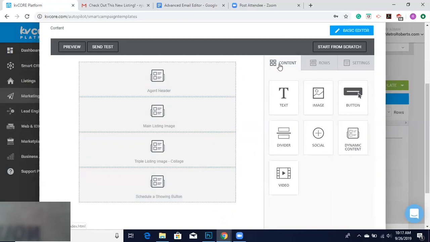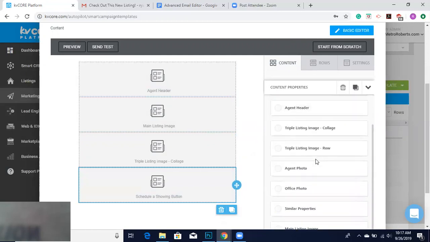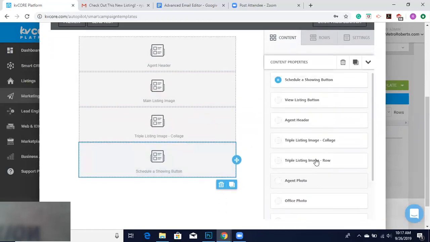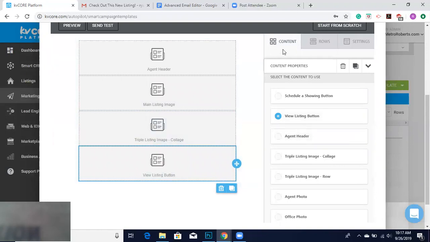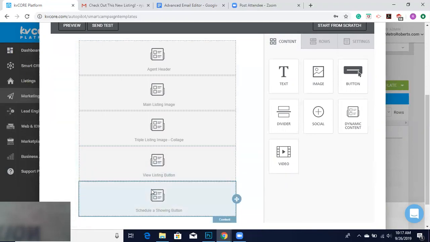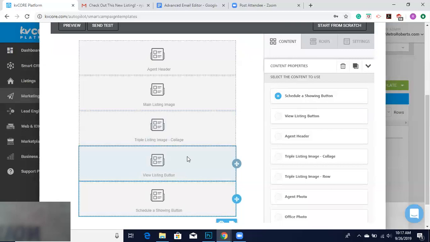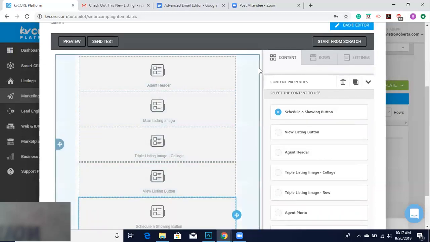Then maybe this is where we want our schedule showing, or we want our view listing, so they can actually go and click the listing link, and then we'll do a schedule showing button. Okay, so this is our stack of dynamic content.